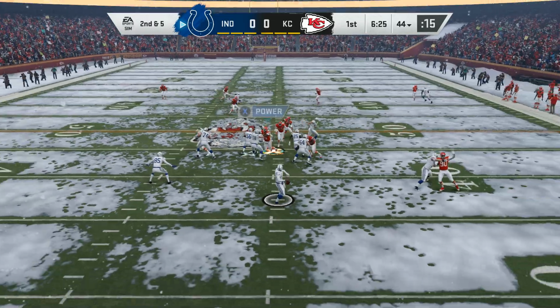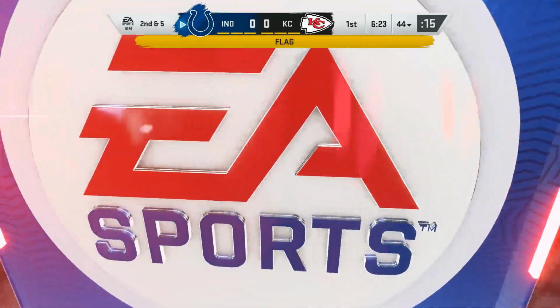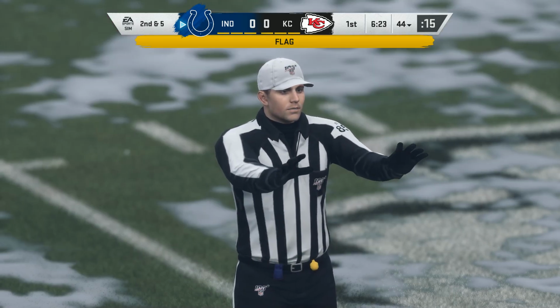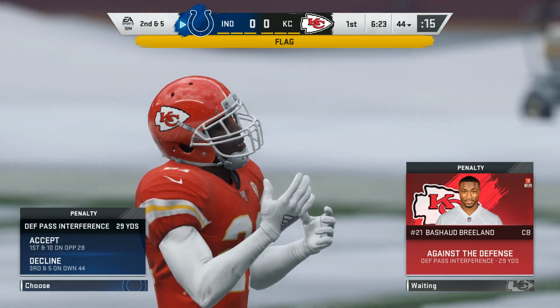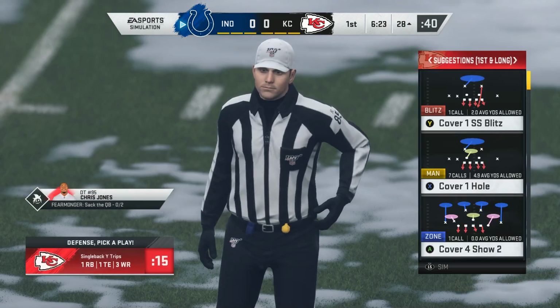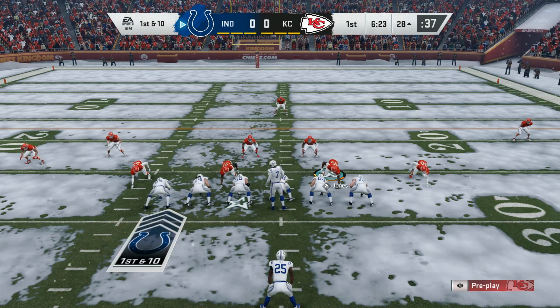They go play action with Brissett. He's going to go deep for Funchess. And that's going to wind up incomplete. However, we do have a flag down. Let's check in with our referee. So they saw the contact before the ball arrived. Penalty flag for pass interference.